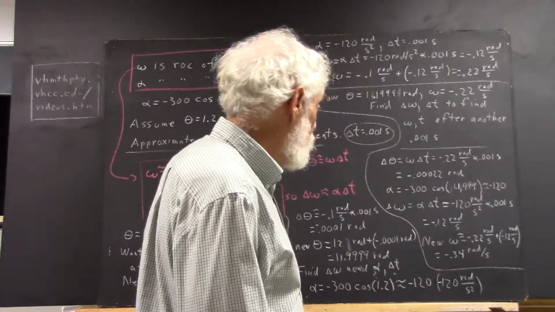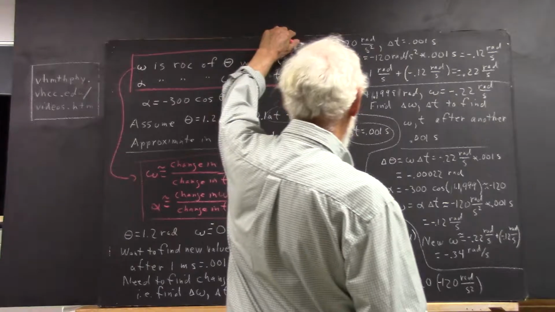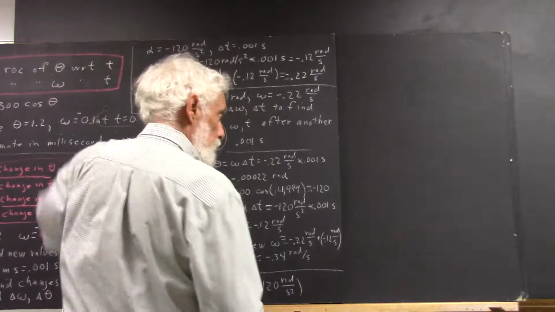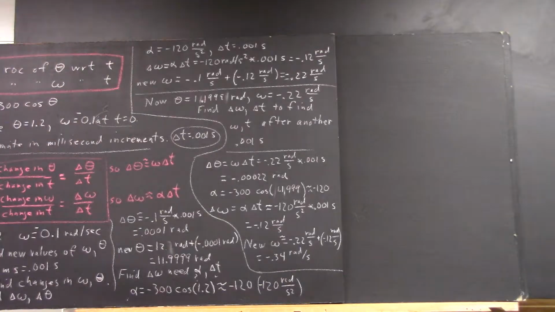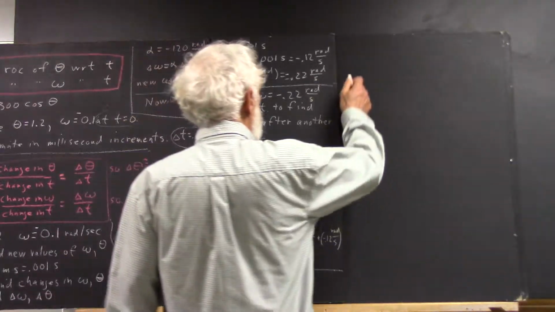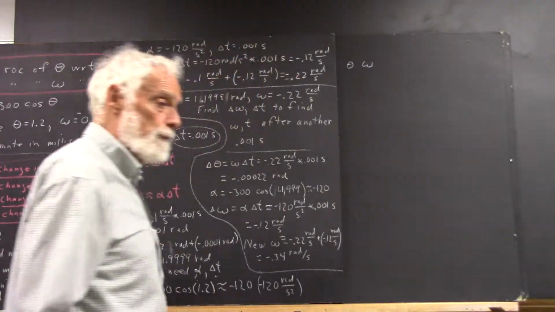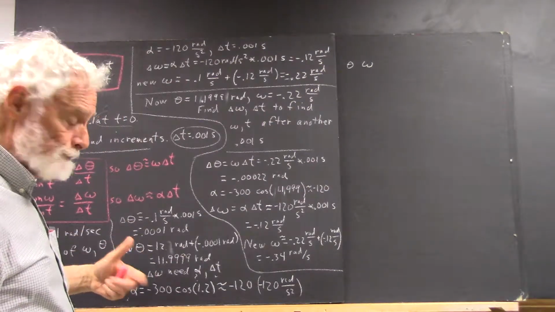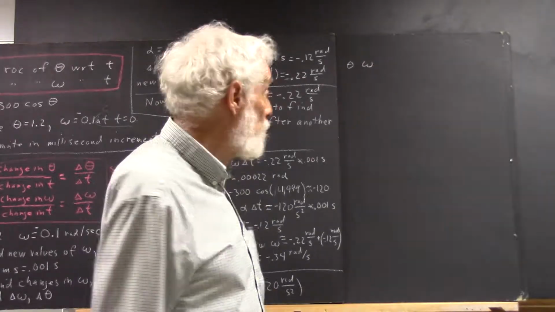Okay? Now, we can put these results into a table, and the table can show us the sequence of calculations. And once we put these in a table, we begin to see how we might want to put them into a spreadsheet like Excel. So what's the order of our calculations? Well, we have theta and we have omega. That's what we started with. What do we do with theta and omega? Well, there's several things we can do. We've got theta. We could calculate alpha right away. Maybe we want to do that.